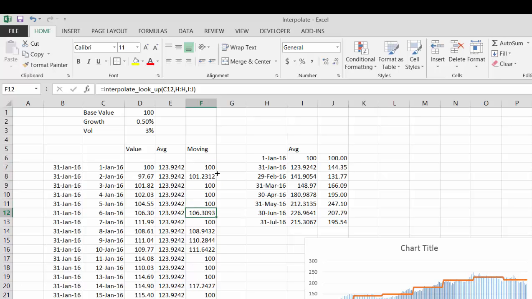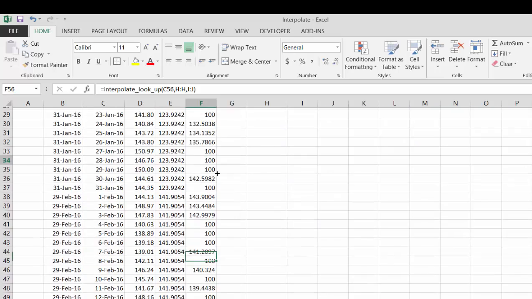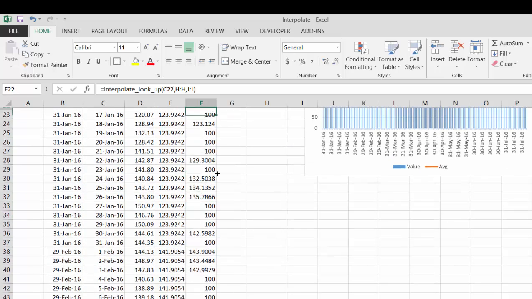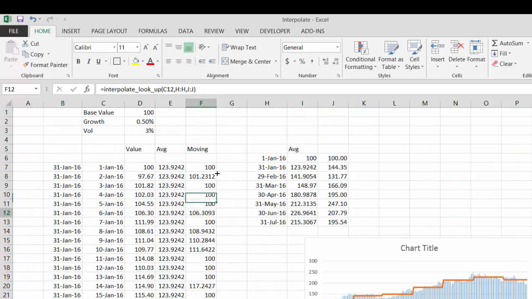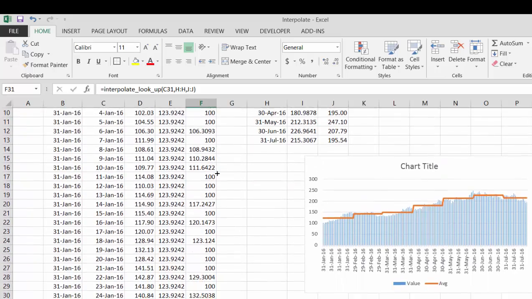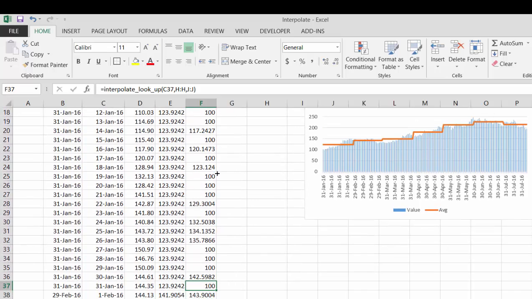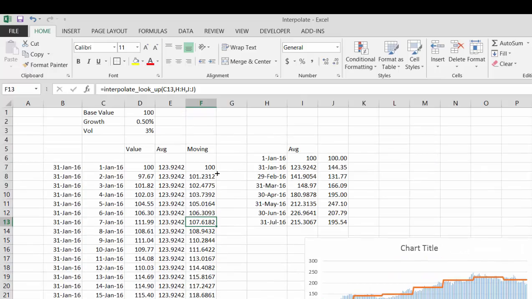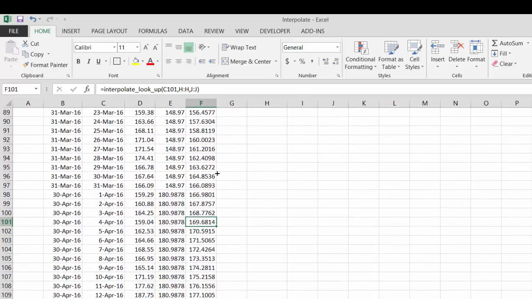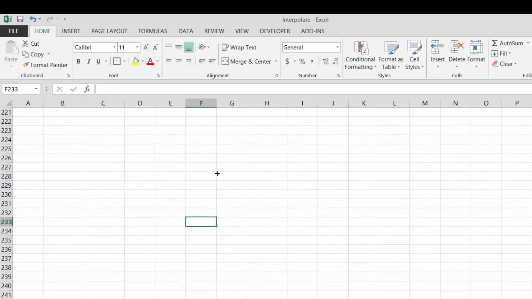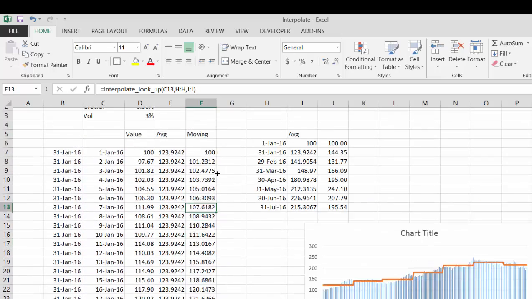Oops. Okay, I've got something wrong apparently. But you can see what I'm trying to do is at the end of January, it should have gone to, oh, it just took a minute. Oh, there we go. Okay, I guess it's a little bit slow because we have quite a few data points.